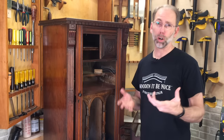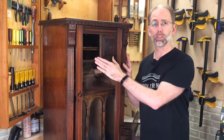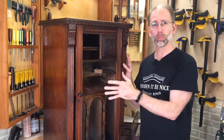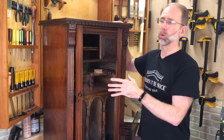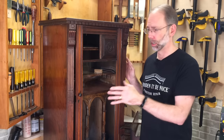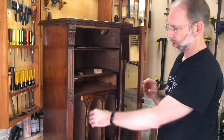So where do I start on a project like this? Well, the pieces that I need to reproduce need to have stain and finish on them to match. So that's going to be the longest process. So I'm going to start with those pieces first, and then I can work on the glue ups and that type of thing afterwards. So the first thing I want to do is take this door off and see what I can do on the inside of this gallery.